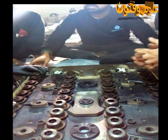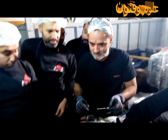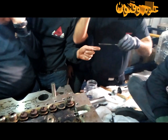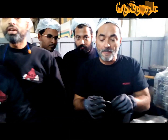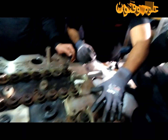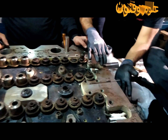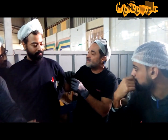Now I will need the key. First, the adapter. You can check if the stem is bent or not just by checking here — you put it there and the head hits straight. You see the head of the stem? It is good. But when it is bent, the head will move like this.